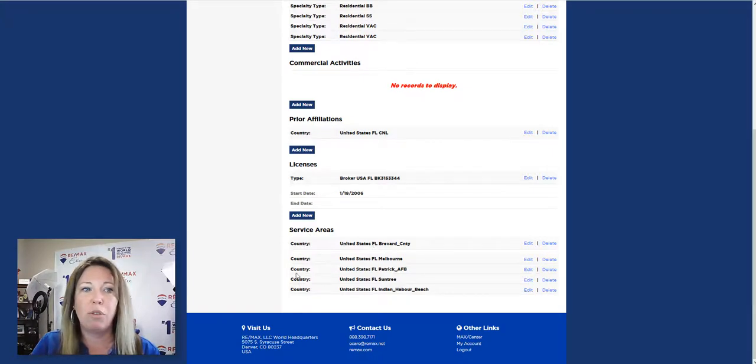And here's a big one right here, is your service areas. You make sure you get 5 separate. So you want to make sure that you have 5 areas listed in there. The more, the better. And that's because people are going to be searching, and you will show up on any of these searches as well as the office you're located in.